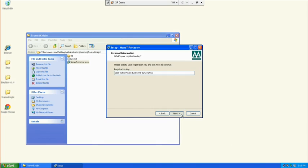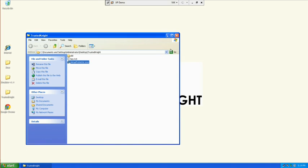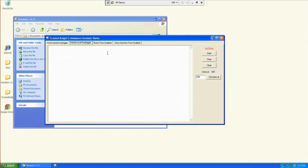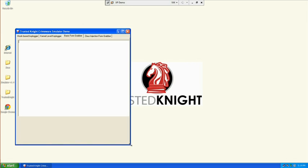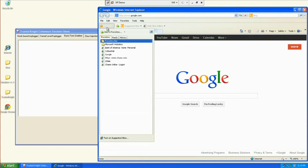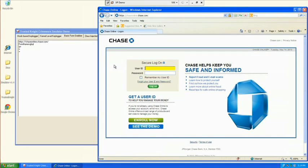Trevor is now going to install Protector on the infected system. As consumers with crimeware-infected devices interact with banks and other businesses across the web, criminals are able to obtain browser-entered data via key logging attacks — getting usernames, passwords, and credit card information. They can log in to your bank account and transfer money elsewhere. Further, criminals can override two-factor authentication mechanisms by taking control of authenticated sessions from the customer's machine itself without the customer's knowledge. Very scary.